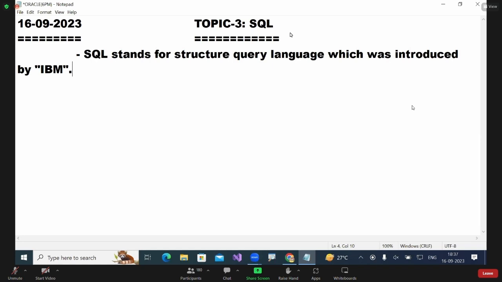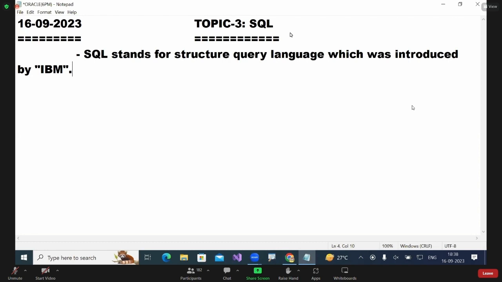So if anybody asks you what is the purpose of SQL, the purpose of SQL is communicating with the databases. And the databases may be any database which comes under the relational model.